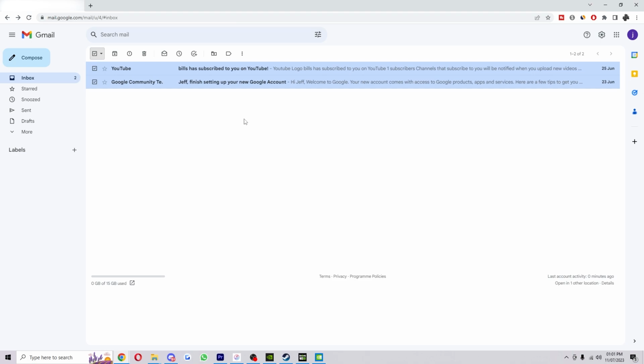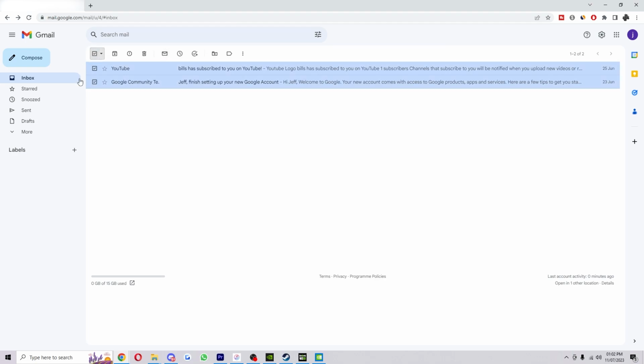Now, since these 2 emails are unread and we want to mark them as read, what we would do is go on the same line as where we just ticked that box, go across and hover over them until you see this one with the envelope, mark as read. Now this will mark all your emails as read, and it will get rid of that notification there, and it will show that you've got no new emails since all of them have been read. So as you can see, those 2 conversations have now been marked as read. I no longer have a notification mark here, and these emails are now read and I don't have to worry about them.